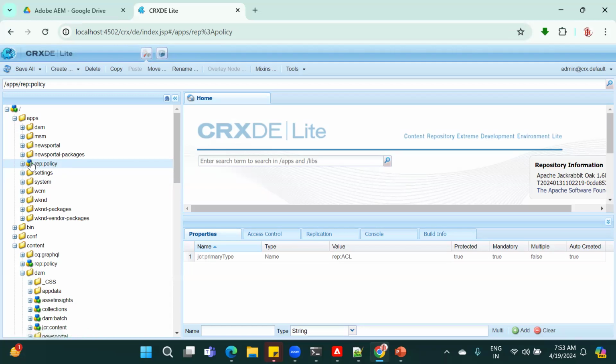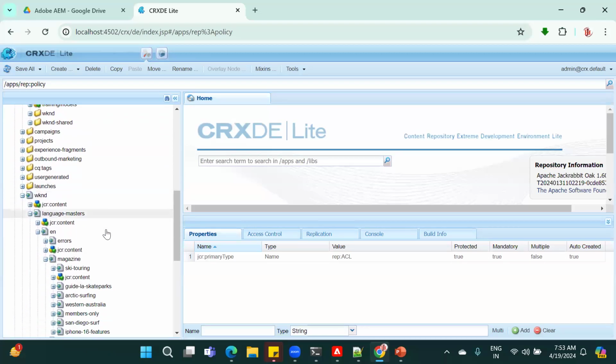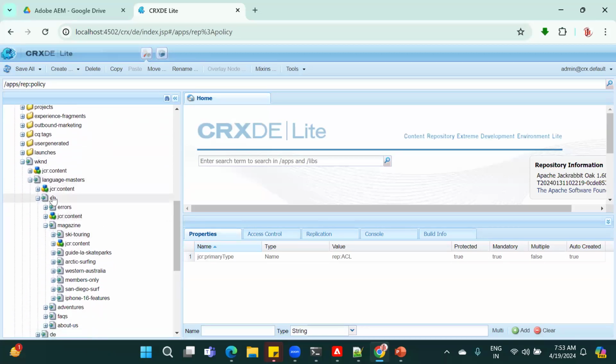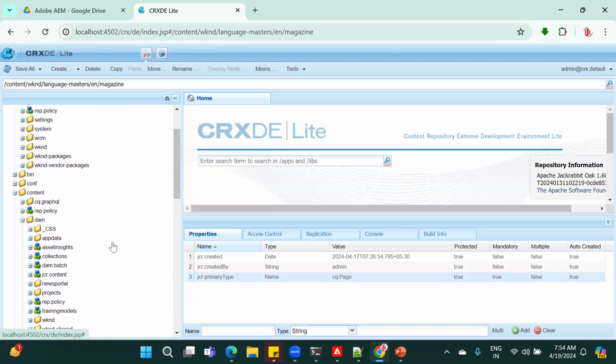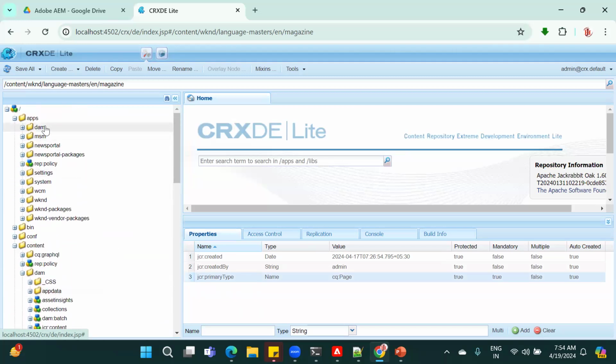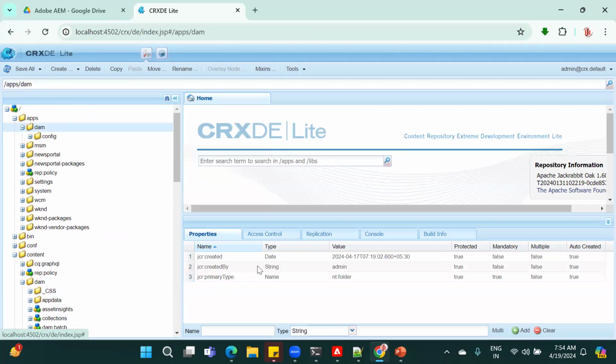Basically, some of the JCR related nodes are presented with this symbol. If you see here, for the majority of the content, for example the pages, the symbol will be different. For better visualization purposes, they are using different symbols here. So even the page itself is considered a node. Everything is a node, but the representation is different. You're correct. So these are just symbols to identify the node type without seeing the properties.